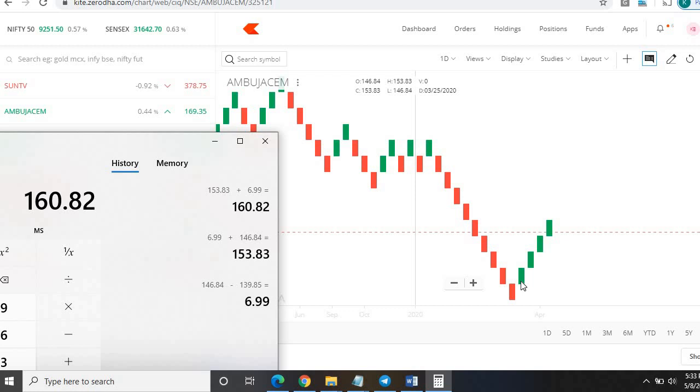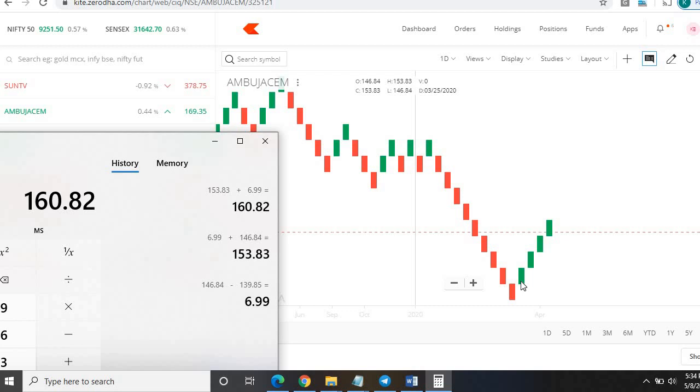So every 7 points, if the candle is completely done and closed above the price, then only the next candle will be formed. One of the biggest challenges for traders or position traders is that this candle keeps on changing. I repeat, this red candle or green candle keeps on changing in runtime. You cannot clearly understand whether it is going up or down. Sometimes the candle forms, sometimes the candle disappears. That is the biggest challenge.